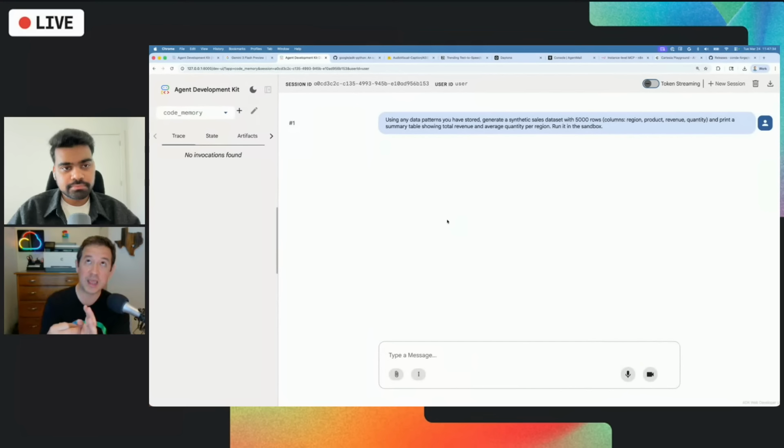So you're not just looking at what the LLM thought the answer might be. You're actually looking at live generated code results that ran in a secure sandbox. You can install packages and pass around data. So that's yet another cool use case that I thought of.